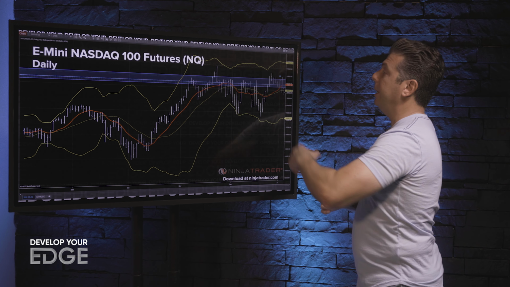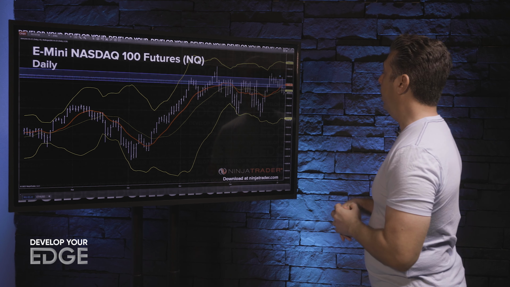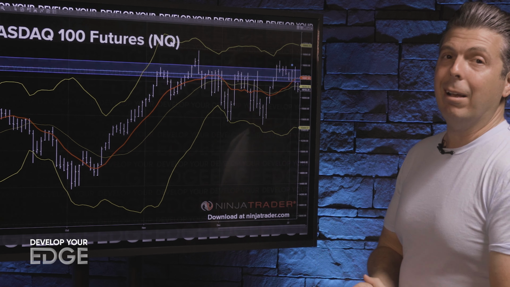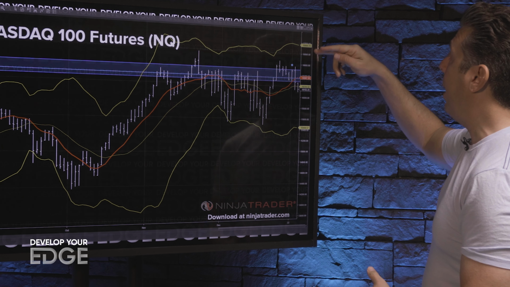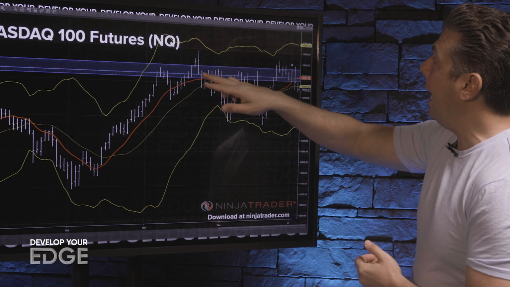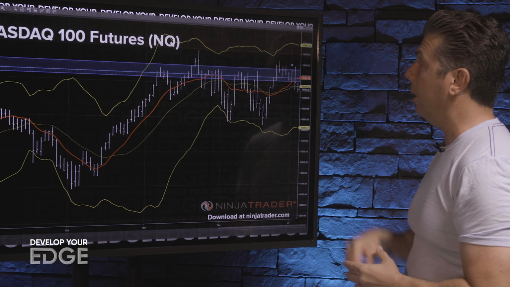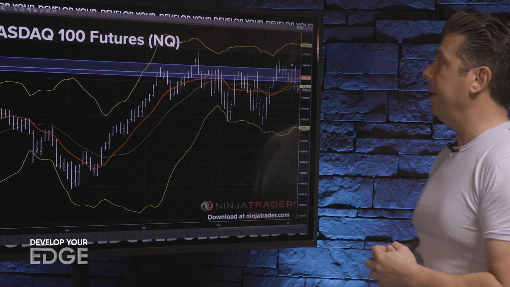Well, let's take a look at the E-Mini NASDAQ first day of the year. We opened up right around 16,355 and we made our range. And what I did was I highlighted that, like I said, with the 3 horizontal lines, and it's shaded out. That's what the first day of the year is.